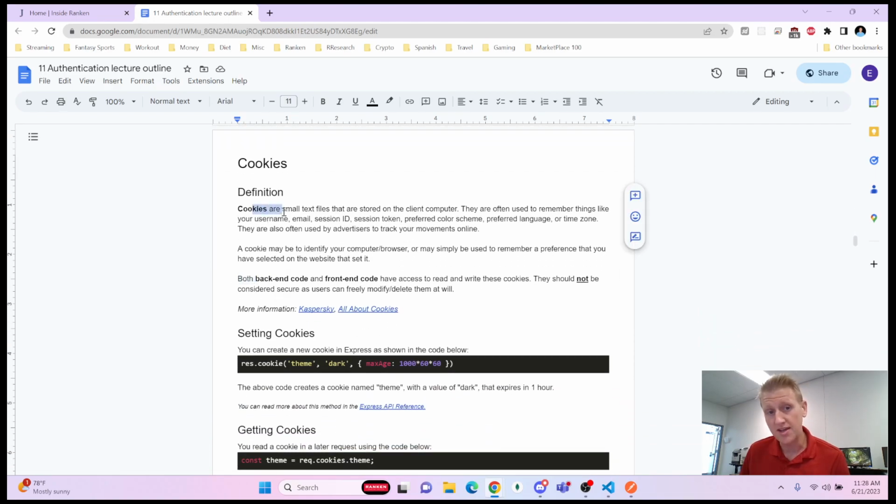Now, even though a cookie is ultimately stored on the client, that information can be sent to the backend code. So that's something to keep in mind. Even though the information is stored on the client, we can use that on the server. Like, we can read that on the server. So again, if we're requiring users to authenticate and a user has an authentication token saved on the client, we can accept that authentication token as the user being logged in. Okay?